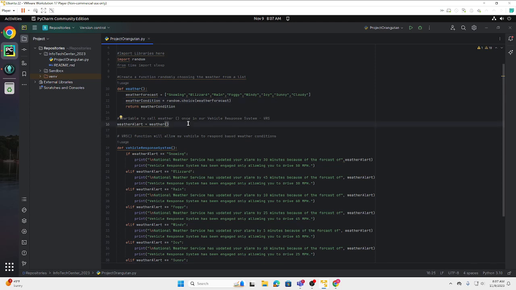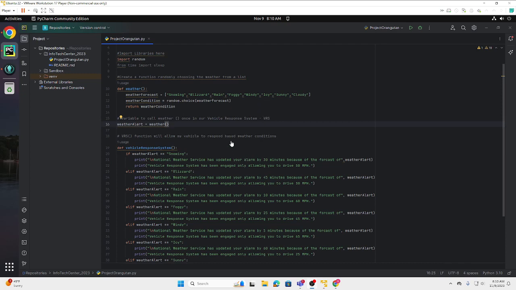Next there's a variable to call weather, and a variable is a space for storing data values, so it'll just store the function weather.